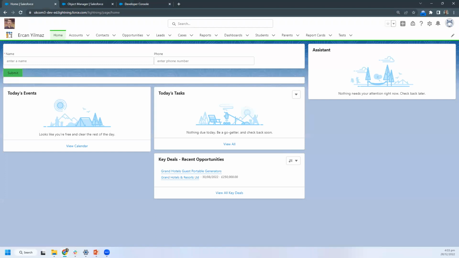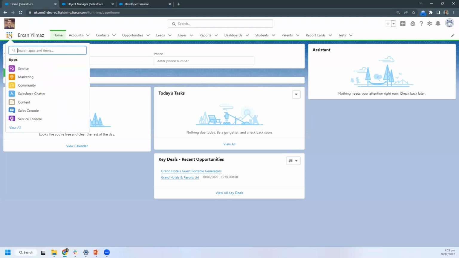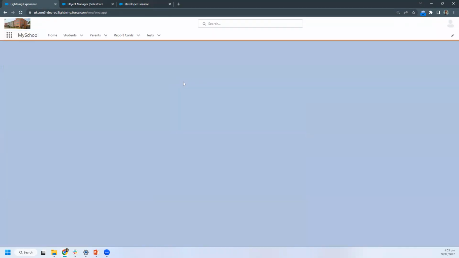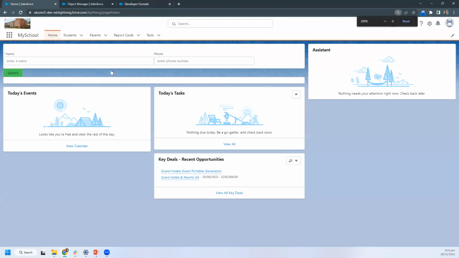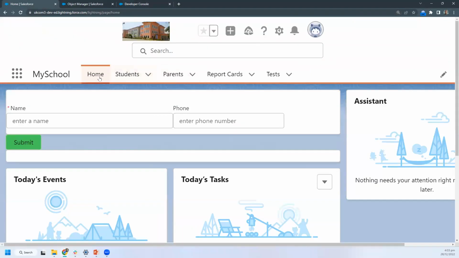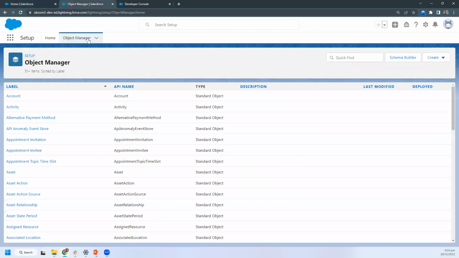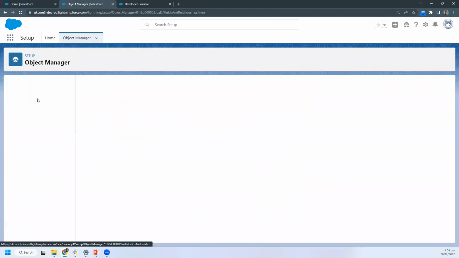In the org, I have a special app, I said My School app. In the My School app, as you see, I have some objects: student, parent, and report cards. And also I want to show once more the object details. For example, the parent object has some fields.